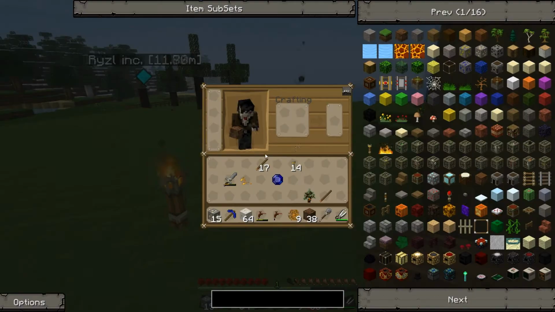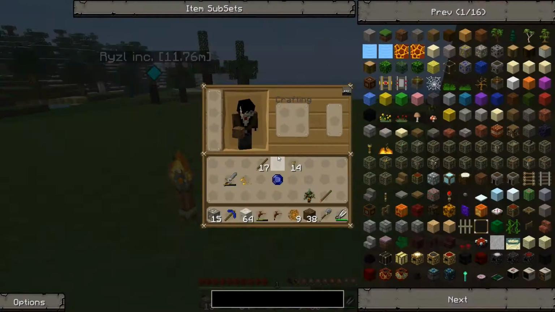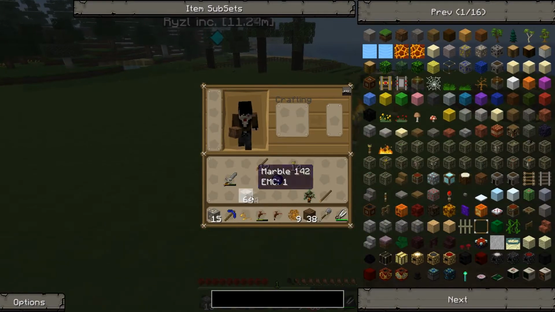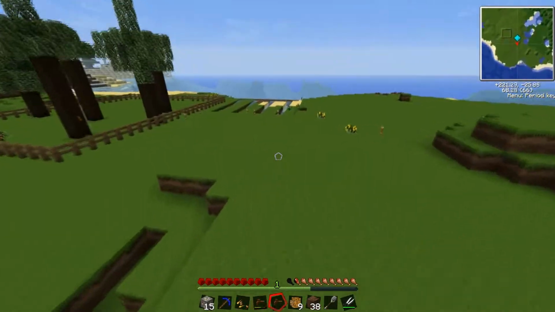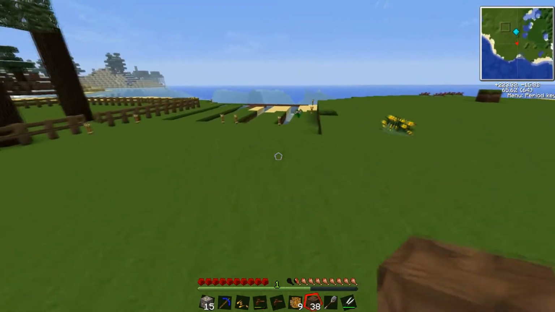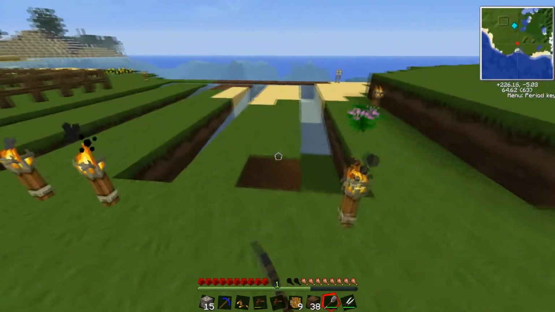Do you have any seeds, by the way? No. Okay. I need to go seed farming. Seed farming, cause that's what I do. Cause I seed farm for my life. How'd you like that song? That was a good one.